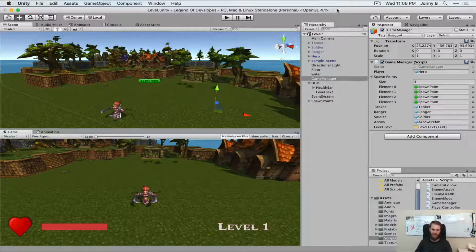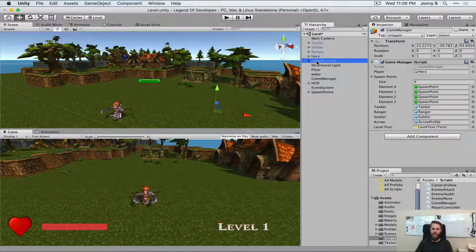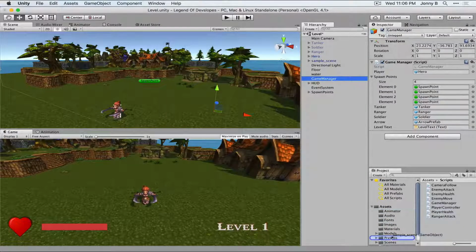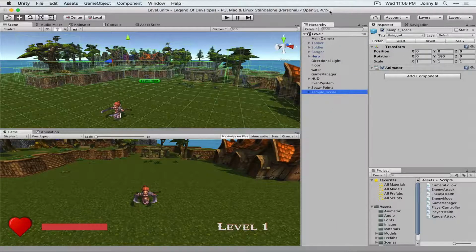And in the past couple of sections, you've learned how to create game menus using a separate camera in the same scene. And I wanted to show you a little bit different way, having our game menu be in a separate scene and then loading our next level from the initial game menu scene, okay? So the first thing that I've done is we're going to use our sample scene in our new level. So I dragged sample scene into prefabs, just like that. And so now we have this sample scene as a prefab.